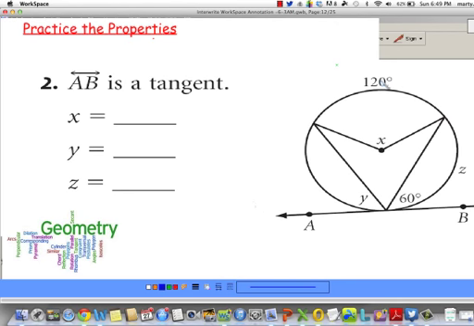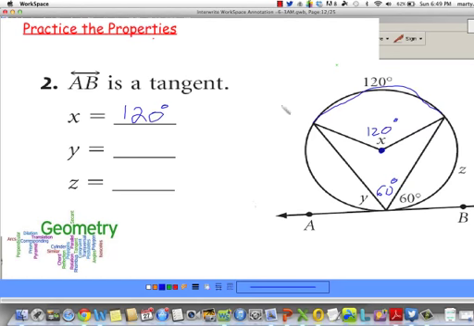So we work with all of these inscribed angle theorems. Please don't forget that the central angle is equal to the arc that it intercepts. So I've got this 120 right here. This X has to be 120 degrees. Don't forget about the central angle theorem. Now, the central angle has to have its vertex at the center of the circle. So I've got 120 degrees here. That would mean this is the inscribed angle that forms that 120 degree arc. It's going to be half of it right there.